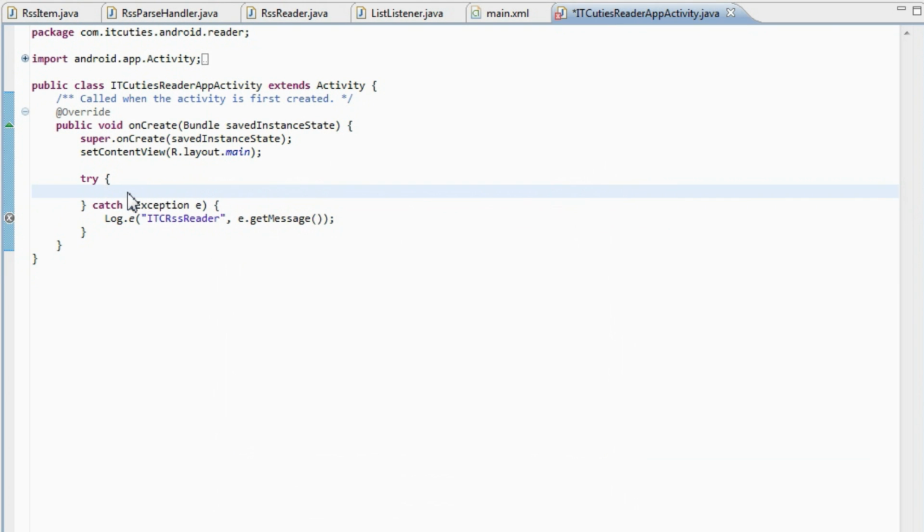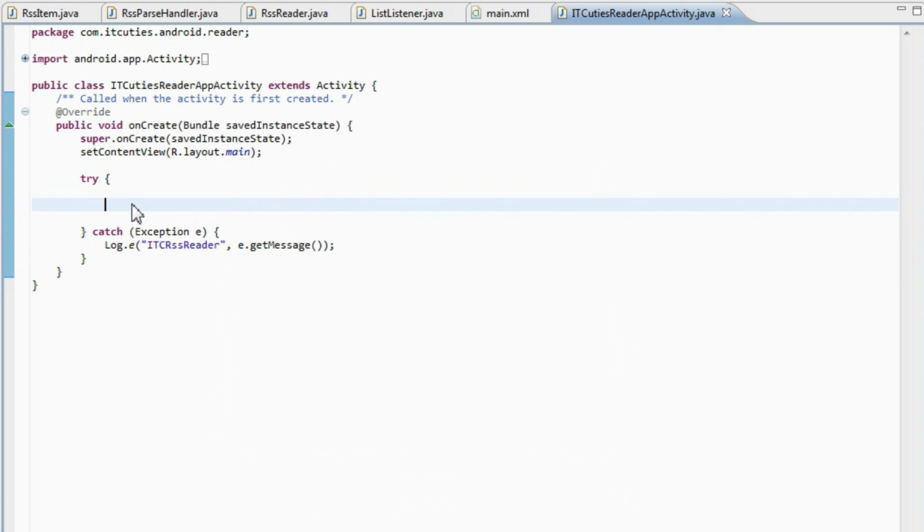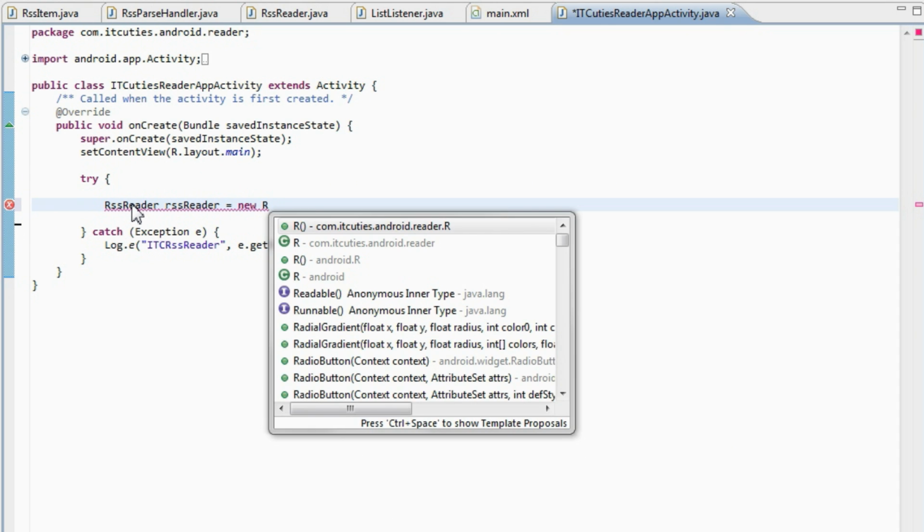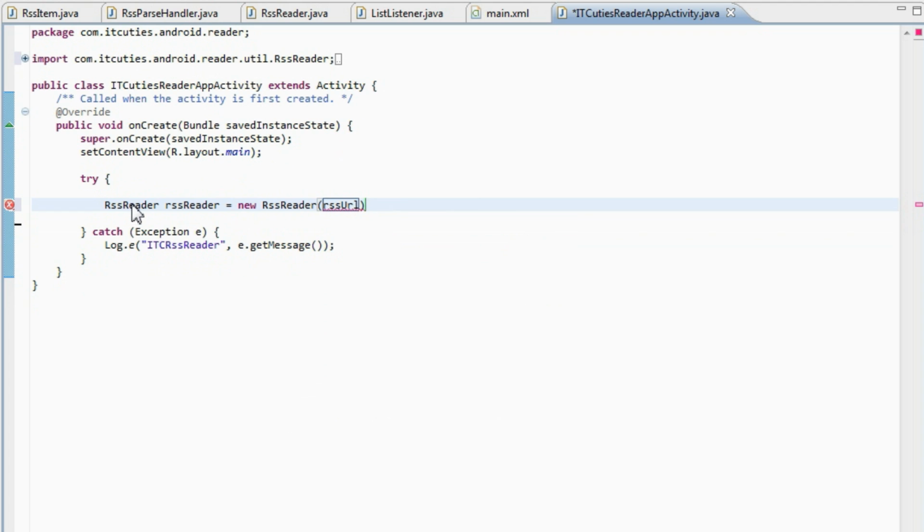Okay, first I'll create an RSS reader object. This time, we hardcode the ITCuties feed URL here.